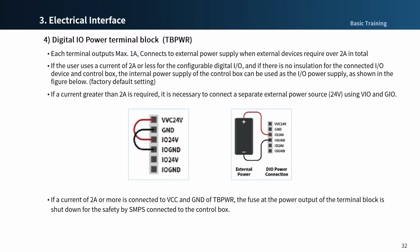If a current greater than 2 amperes is used by the connected VCC and ground of the power terminal block, the fuse in front of the terminal power output shorts to ensure the safety of the control box internal system connected to the same MPS. If a current greater than 2 amperes is required for the configurable digital I/O, make sure to connect an external power source to VIO and GIO.